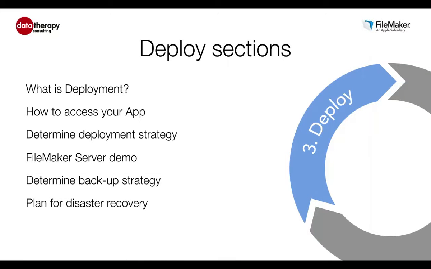So this is a high-level overview of what we're going to be talking about today. Broadly, we're going to run through what is deployment, how to access your app, and determine an appropriate deployment strategy based on what you're intending to do with your custom app. We'll run through a little demo of how FileMaker Server works, and then discuss from a high-level point of view what you should be doing in terms of backup and disaster recovery.